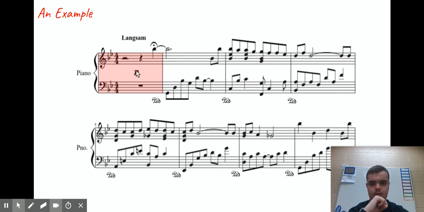Right there, this symbol right here. This right here is a time signature. 4/4 in this case. It tells you how many notes are in a measure and what note gets the beat. So if we're looking here, this is in 4/4. So there is four notes in the measure, and the quarter note gets the beat.